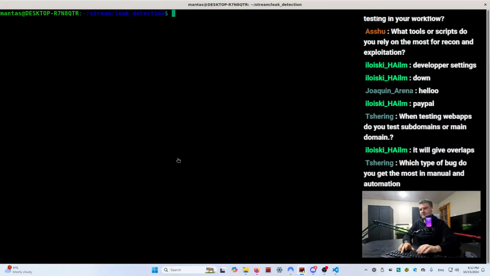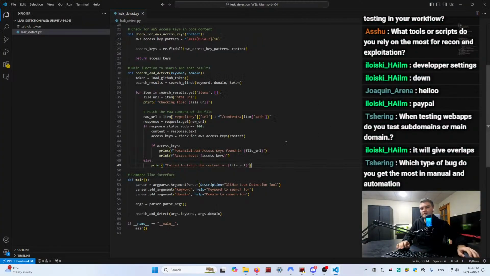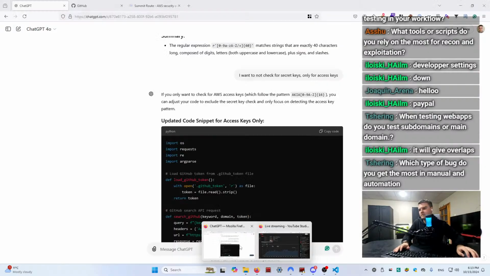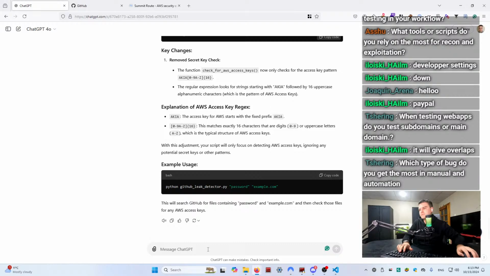GitHub API. So what I need to update right now is actually to follow the limitations of the API. So what I will do, I want my script to follow the GitHub search API's limitations.